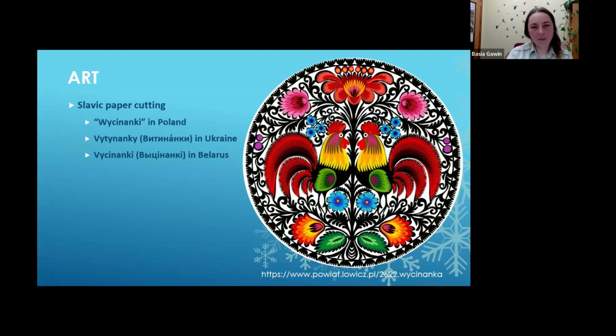So here you have a white backing, there's a cutout black kind of pattern, and on top of that, they started layering reds and oranges and yellows, and gluing them down to make these beautiful, beautiful designs. So a lot of different cultures use paper cutting as a craft and a tradition. And I started cutting out snowflakes. I remember doing it like in grade school, but then didn't do it for a while.